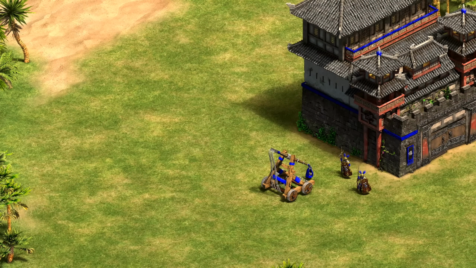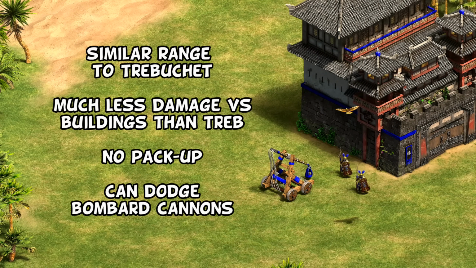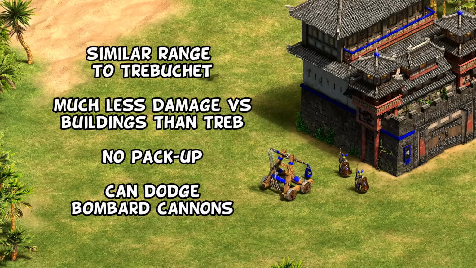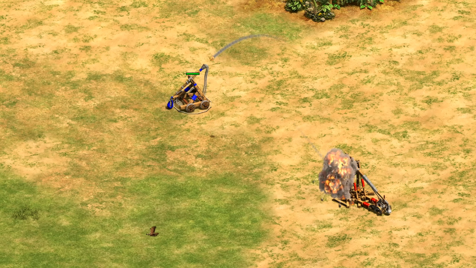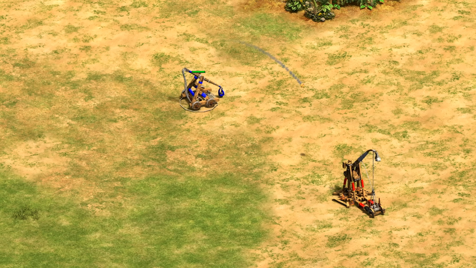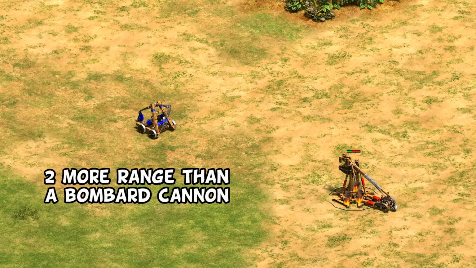First off, for the traction trebuchet, its advantages are clearly that it has most of the range of a trebuchet, trading some damage against buildings for more mobility to escape things like bombard cannons, especially for the shoe, which move 15% faster. Against trebuchets in particular with some reasonable micro, you can win Treb wars consistently, so I'm hesitant to just say they're a weaker trebuchet, where they almost feel more like a slower firing but longer range bombard cannon in a lot of the testing.